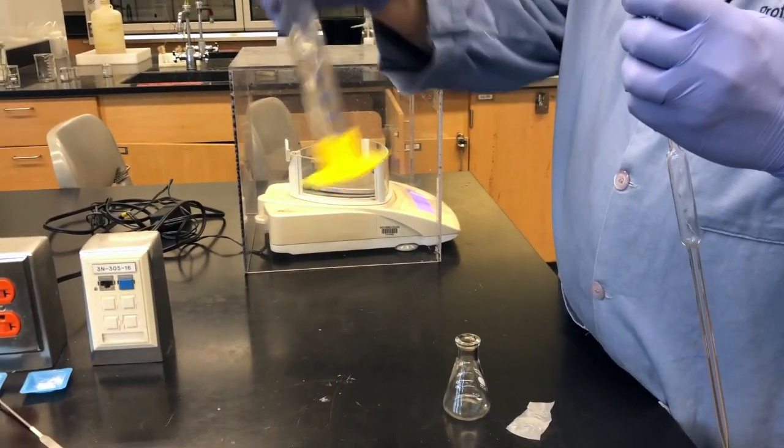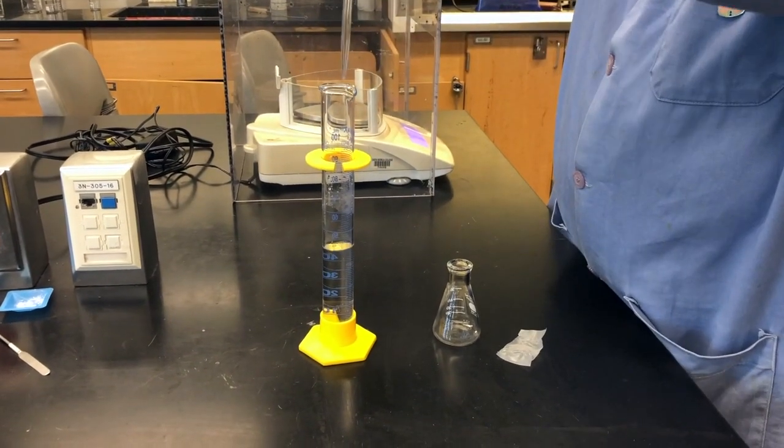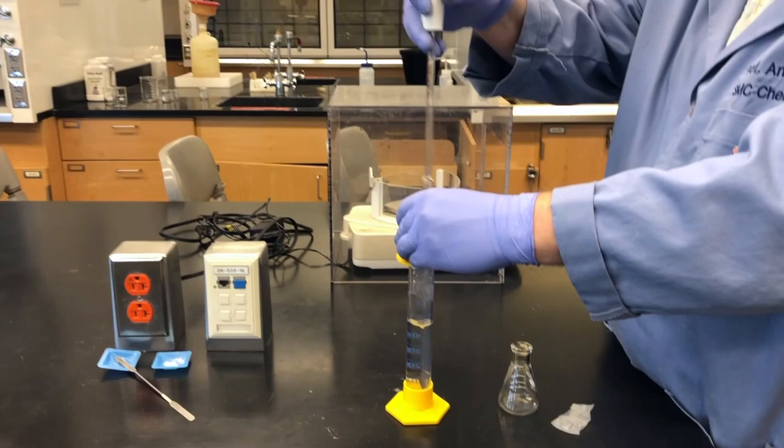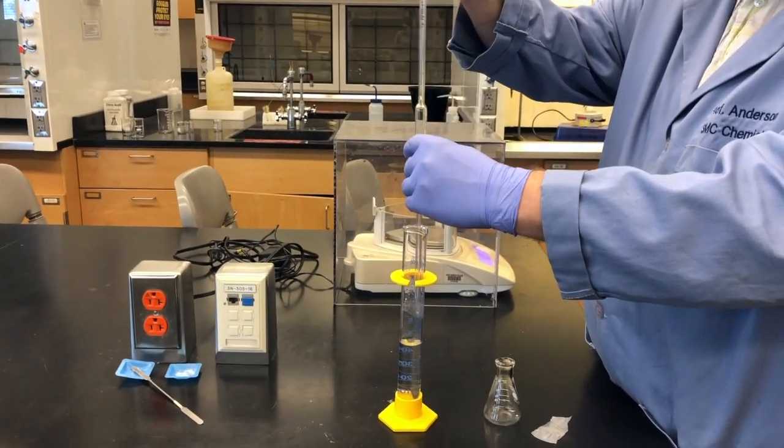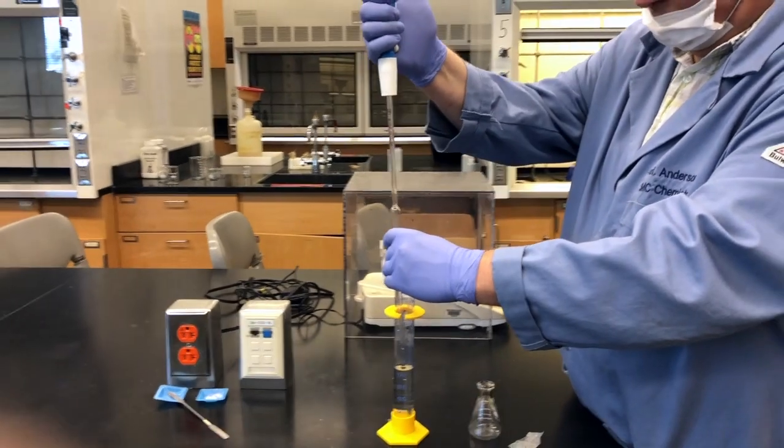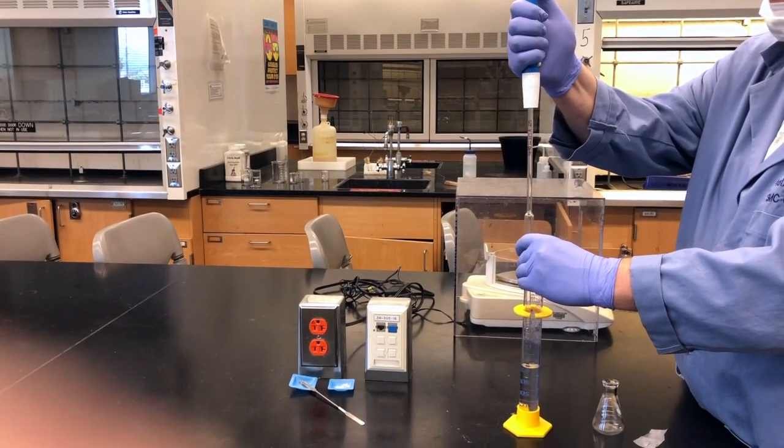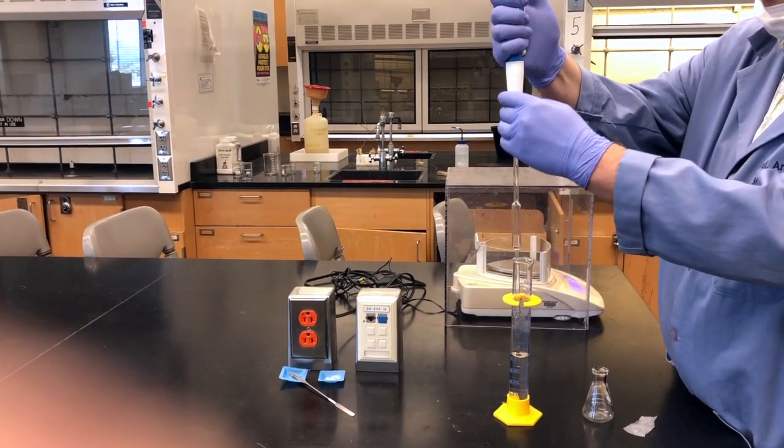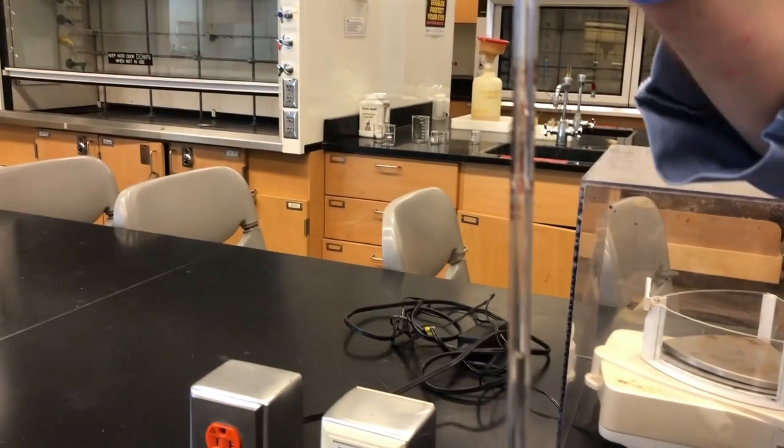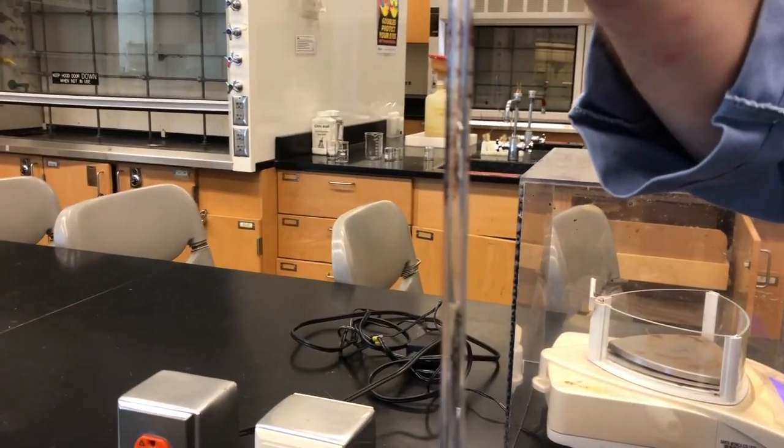We hope to enhance that to between 40 and 60% at this point in the procedure. Once we have a 40 to 60% mixture, we will then, in the next video, take it on and fractionally distill it in an attempt to get as pure ethanol as possible. We use a volumetric pipette to get exactly 10.00 mLs into our Erlenmeyer flask.